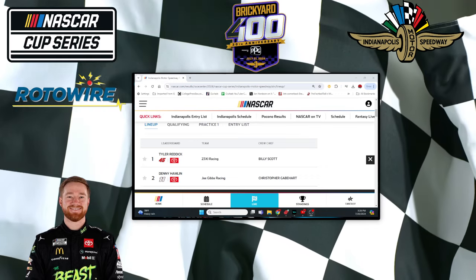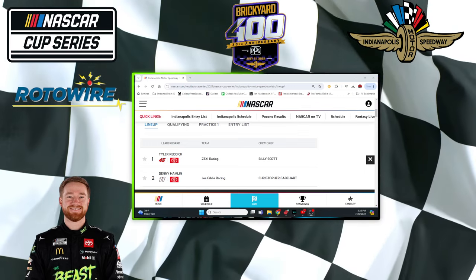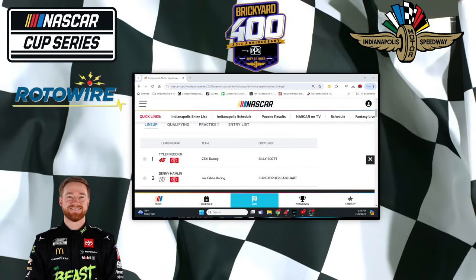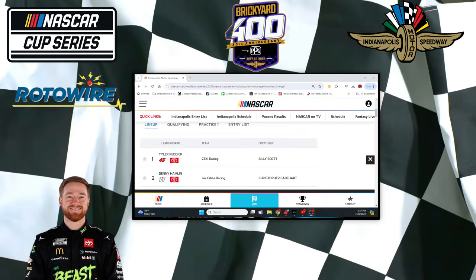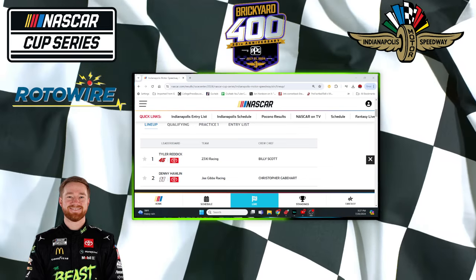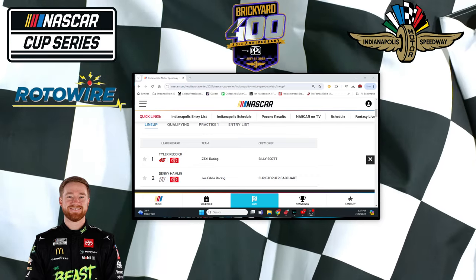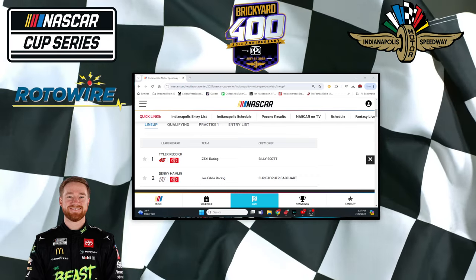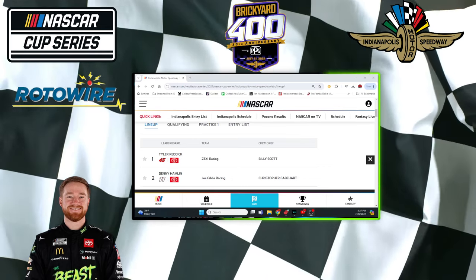Buescher and Kozlowski — Buescher had 3 top 5s in his last 6 and was 11th at Pocono. He was 20-1 the other day. If you're still getting 20-30-1, why not? For Kozlowski — he was 8-1. No way I'm taking Kozlowski anywhere close to 8-1. But if his odds double, that's a different story. He was really good here in his last 4 races — 3 of those were in the top 4, with a win and a runner-up at the Brickyard. If I'm getting double the money I'll take a look. If he sticks around 8 or 10-1, I'm not interested.